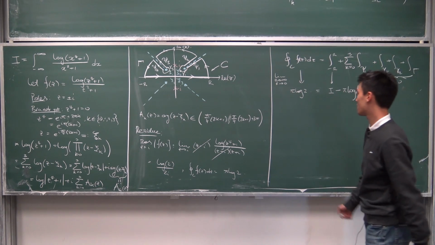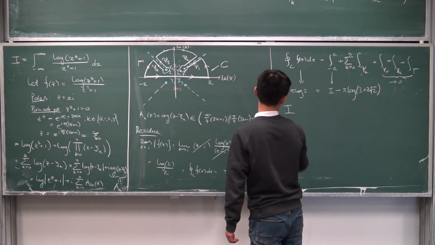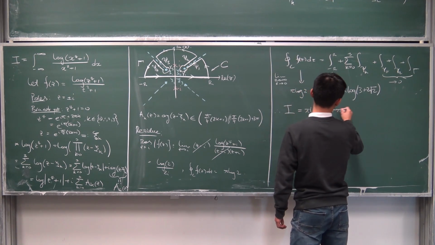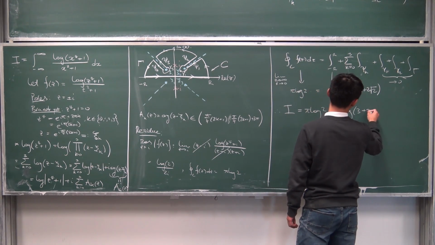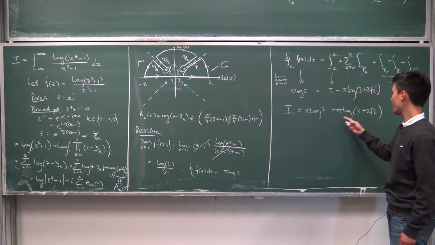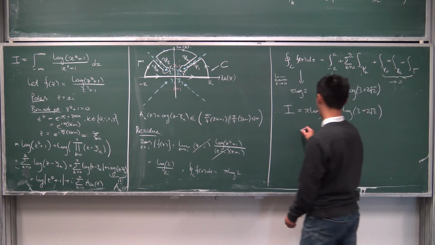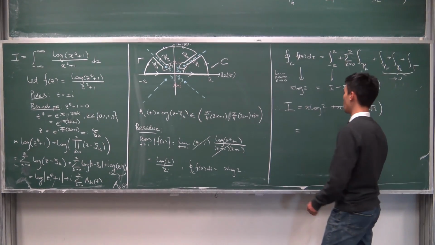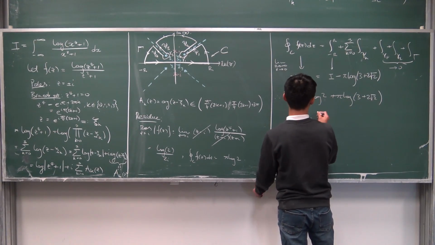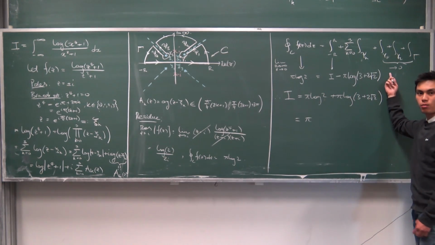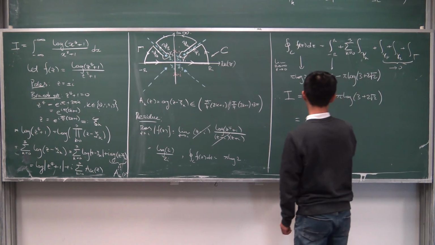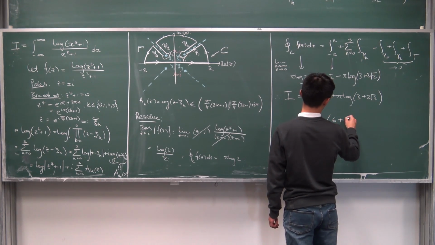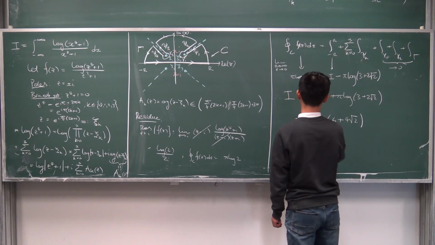We just need to bring this term onto the other side. So in the end, I is equal to pi times the logarithm of 2, plus pi times the logarithm of 3 plus 2 root 2. But we can factor out the pi and combine the logarithms together. We just have 2 times the inside of the other logarithm. So in the very end, or almost the very end, because I might want to show these integrals as well, those go to 0. So we have pi times the logarithm of 6 plus 4 square root of 2. And yeah, that is the final answer.